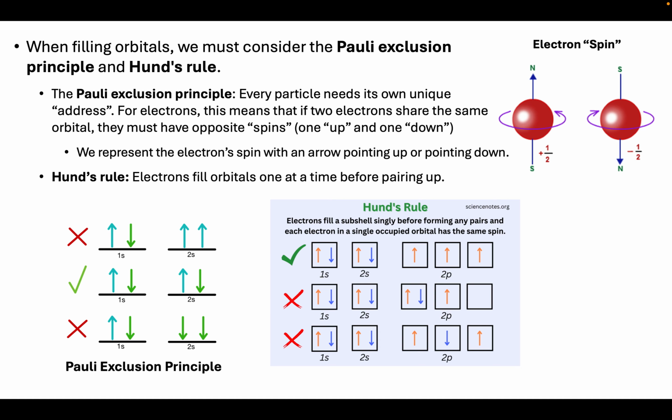There's a bunch of physics there. We're not in physics, thank goodness. The chemistry is the best. And we're going to instead just say that one has an up spin and one has a down spin. And you can see the arrows. That's what the arrows are representing, their spin, and they have to be opposite. So you can see on the left diagram that the 2 with the X don't work because they have 2 electrons with the same spin and the same orbital, and that is not allowed. They have to have one arrow pointing up and one arrow pointing down.